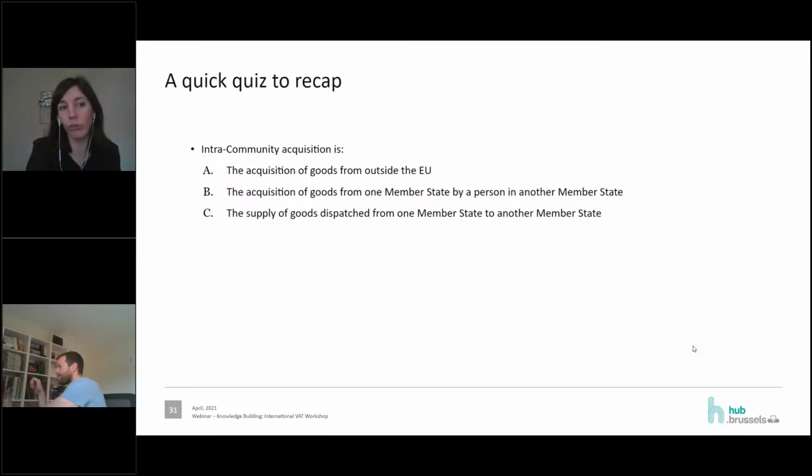So there's a certain tolerance. We will not go into details on that one, but there's some simplification to avoid having VAT registration all over Europe if you need to transfer some goods to be processed, for example.